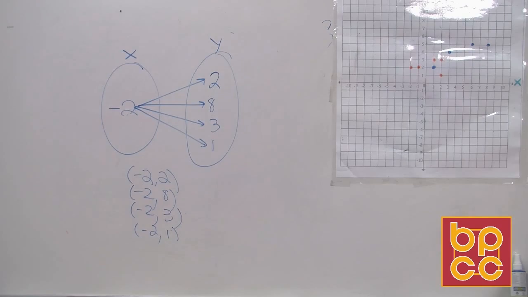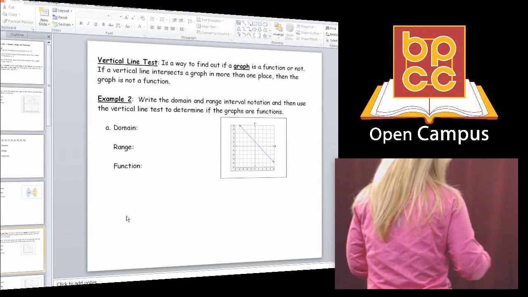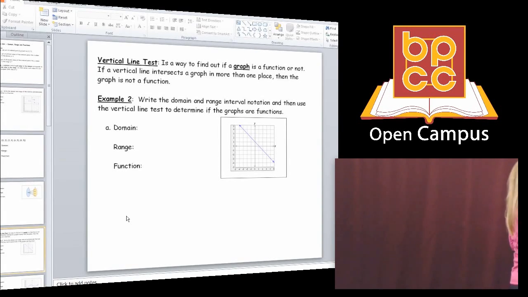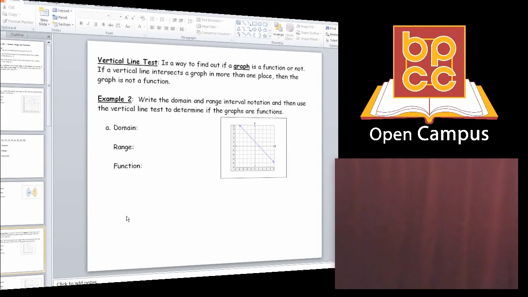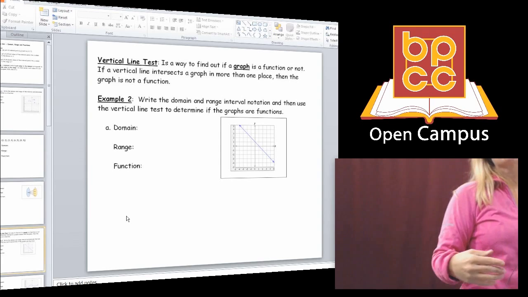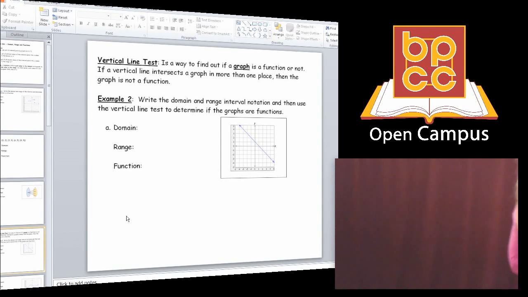Now, if you look at your notes, if I can get them up. There we are. If you look at your notes, now what's different? What's different is I'm not just giving you specific sets of points, I'm giving you a graph. And that's a graph of what? Very good. It's a graph of a diagonal line. Now, how many points do you need to draw a diagonal line? That's right. You need 2 points to draw a diagonal line.